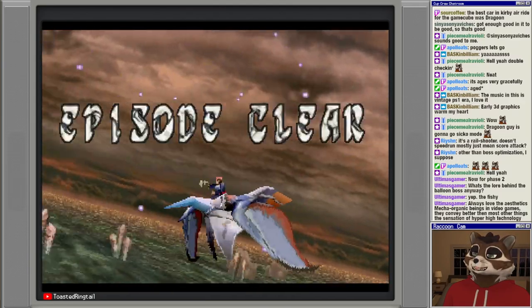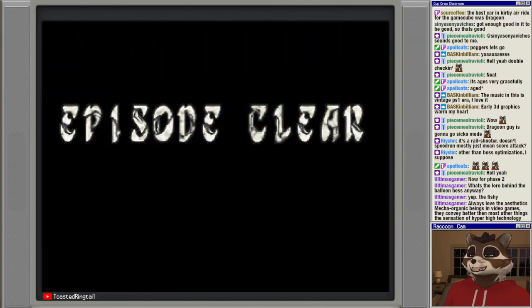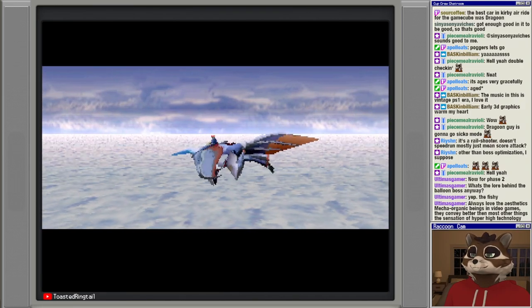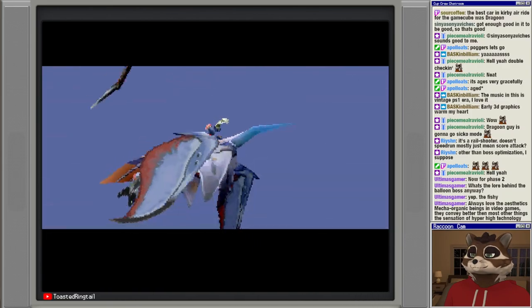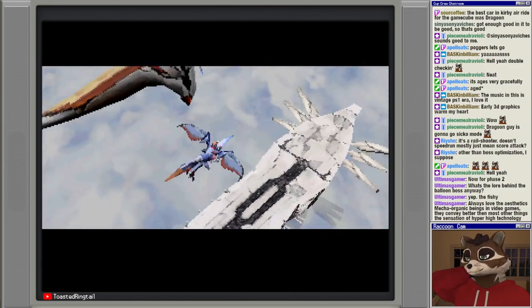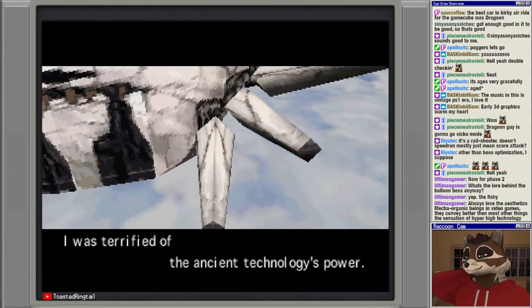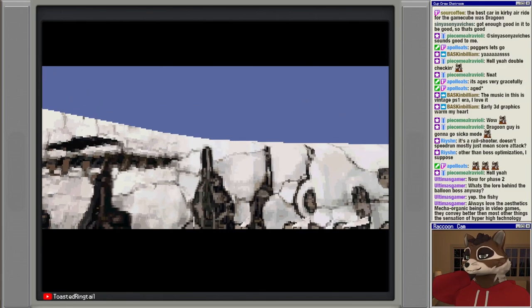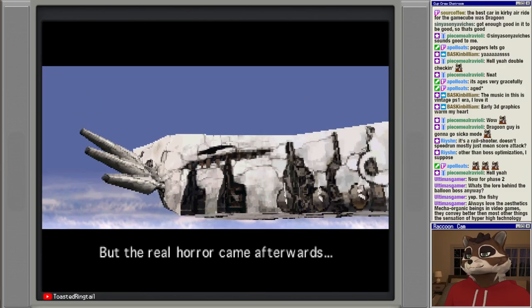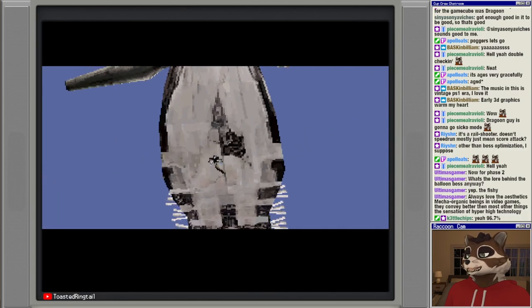We got all four route points. Excellent. Was that over 90%? I didn't even check. Yeah, I think it is. What would I have missed? I don't think I missed anything. Notes. 96.7%. Awesome.